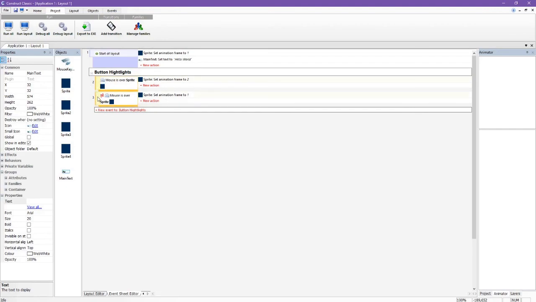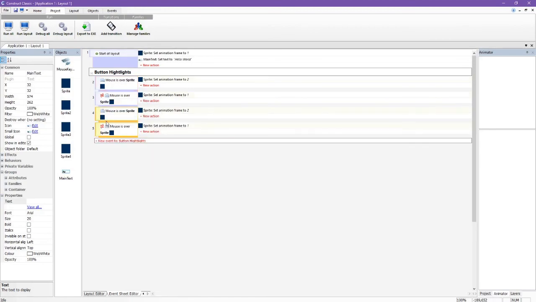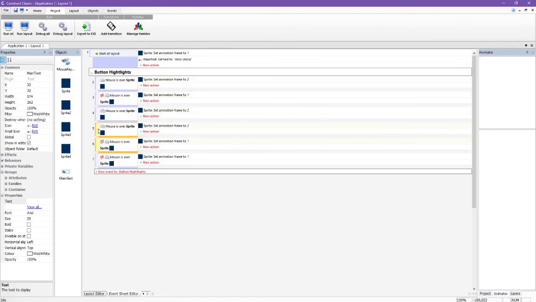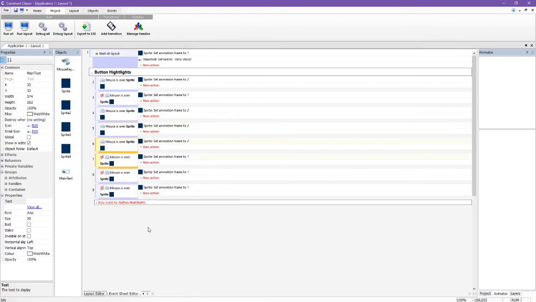So we want to copy these, copy, then paste, paste, paste. Why did you separate so weirdly? There we go. For if mouse is over and for if mouse is not over.